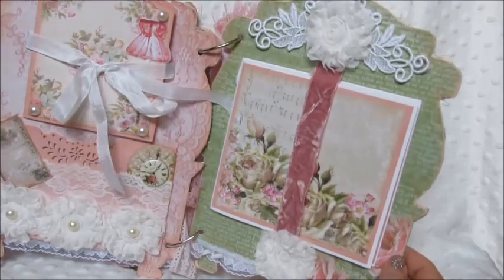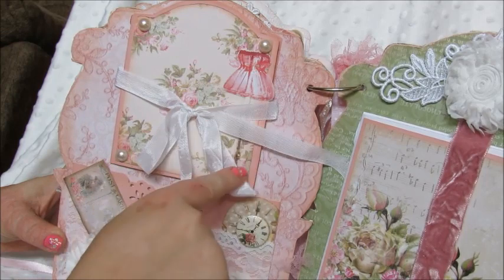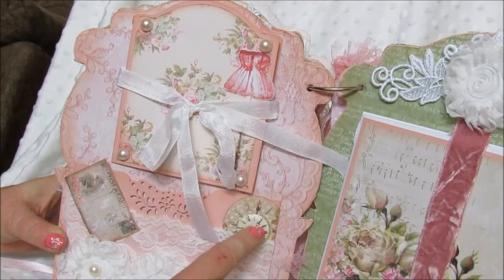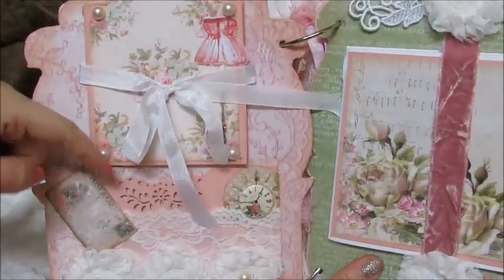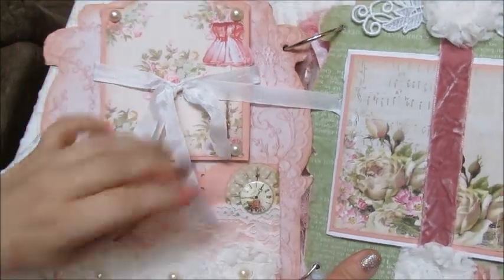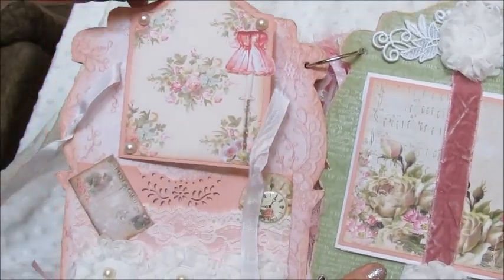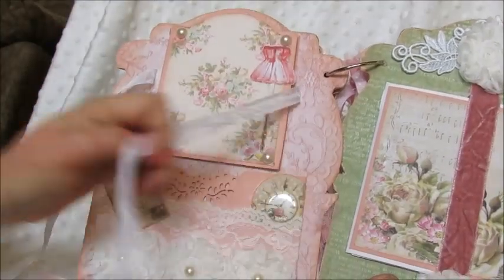Then this page has more from Esme's Crafty Me Tilda — I fussy cut that out. These postcards are from the paper collection, and this trim is from my stash. This is a pocket where you can stuff photos or notes. This is seam binding so you untie this — I traced the shape of the mirror, and that opens up to place photos.